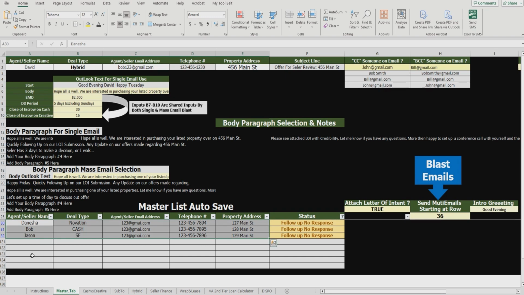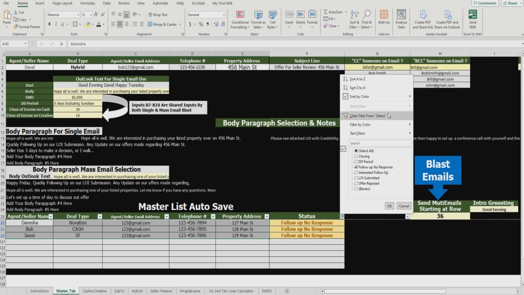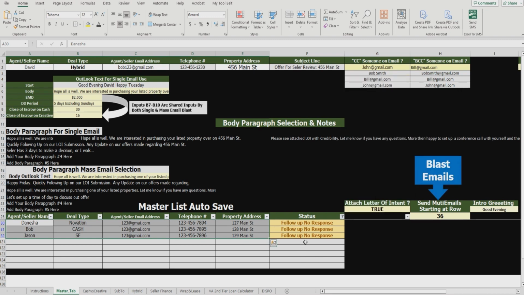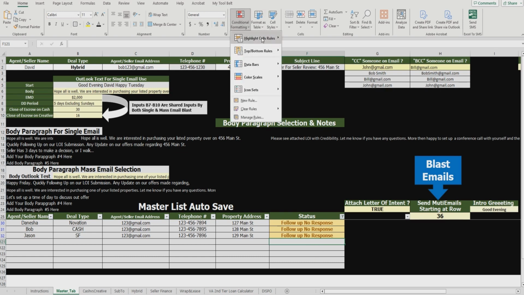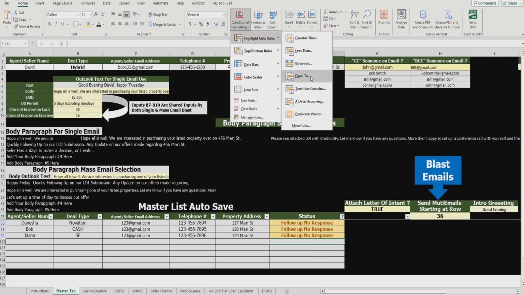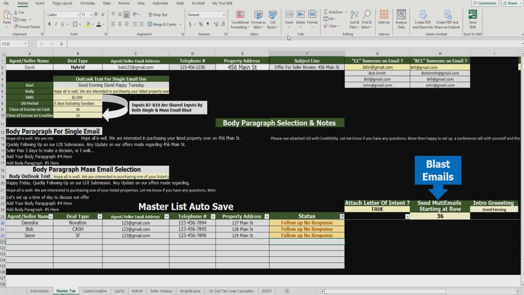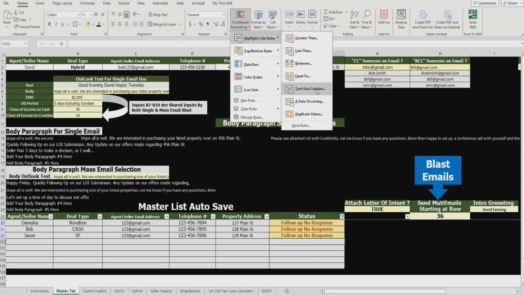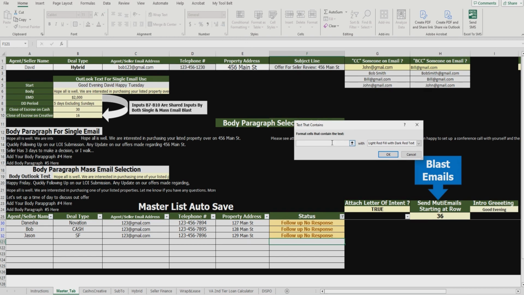If you run into a situation where you see a break between row 31 and let's say row 32, let's say row 32 was numbered as 34 as opposed to 32, and there's a break between both of these, the best way to fix that is to go through the status and then filter by color. If you don't know how to filter by color, it's super easy to do. Click on conditional formatting here, and then click on highlight cell rules, click equal to, actually, there's a better way. Let's go back to highlight cells, click text that contains, and whatever text it is, let's say, for example, it's follow-up, no response.